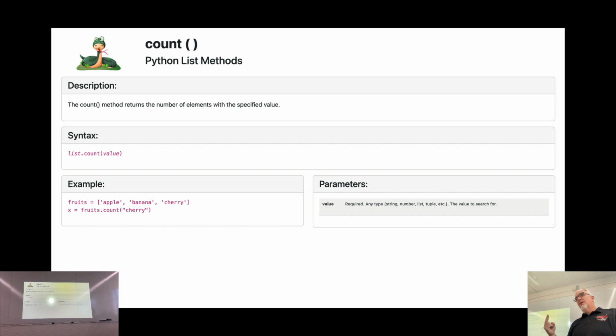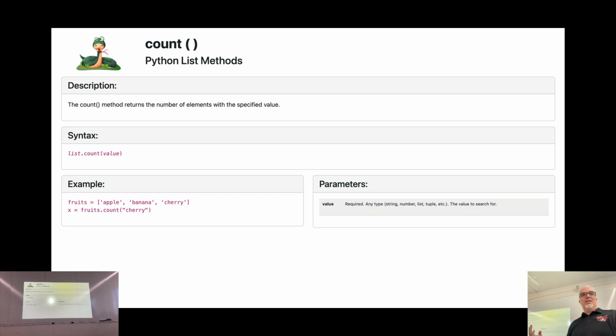So if there are 2 items in my list, count returns 2. What's the highest index number in that list? Right. If there are 4 items in my list, according to count, what's my highest index number? 3. So what's the relationship between count and index?